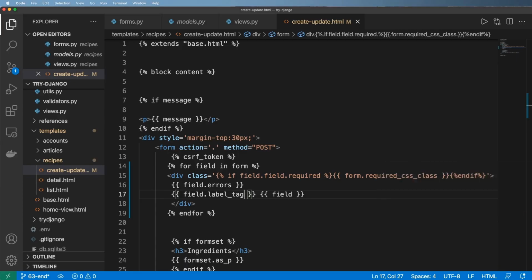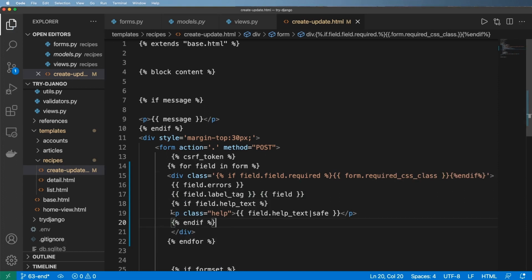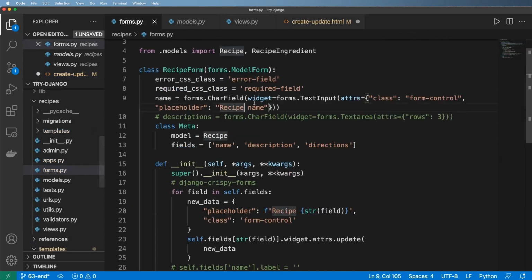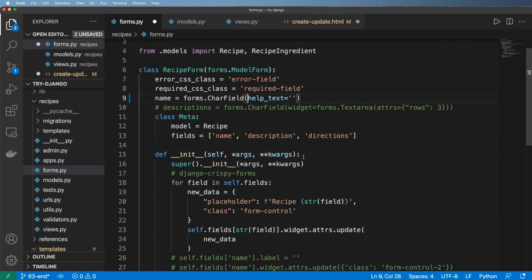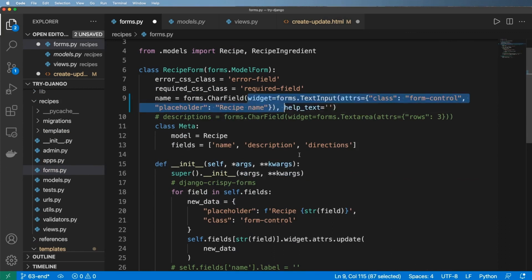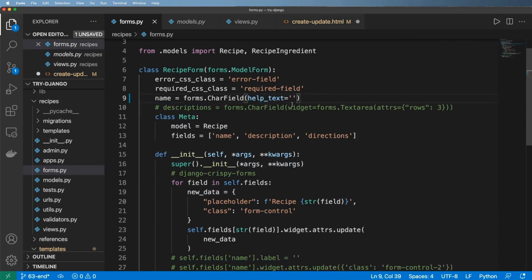And so granted, one of the last things that we'd want to look at with these field items is help text. So help text will give some additional data about any given field. So in the case of our name here, we can actually pass in another argument called help text. This, of course, is outside of the widget. So if I only passed in help text, that would be fine. And actually, I will do that and say help text and say, this is your help, exclamation mark.